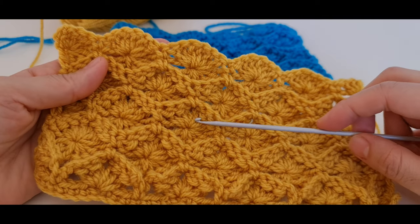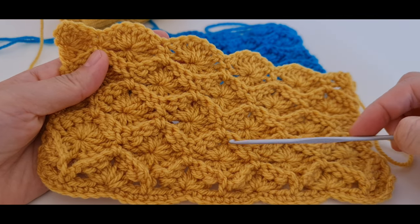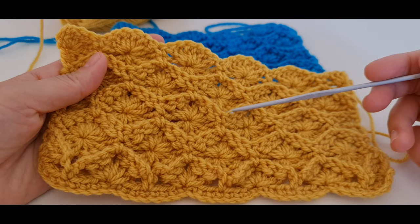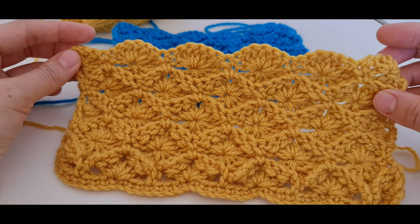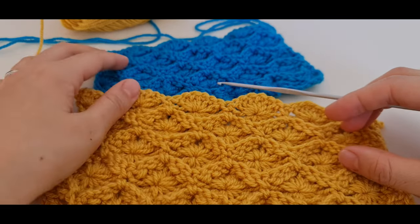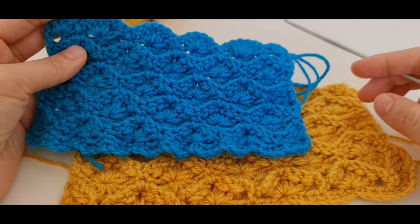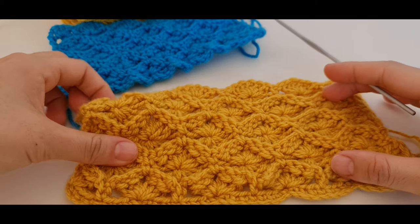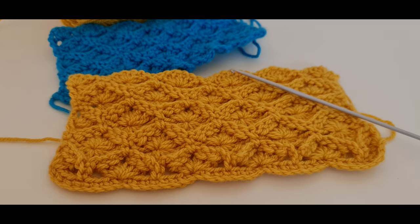Because we are using the back post stitch, we are creating these waves and it looks very textured. So I think it's very beautiful, very easy to make, and you can experiment with different colors and use it for different garments that you want to crochet. That's it, let's get started.